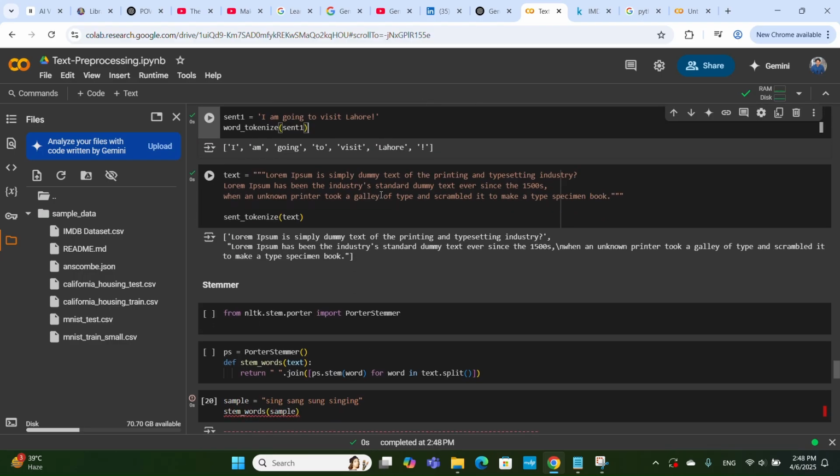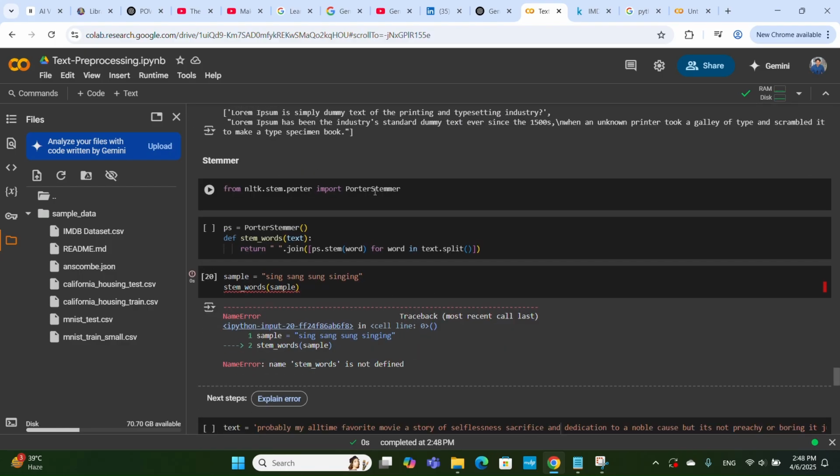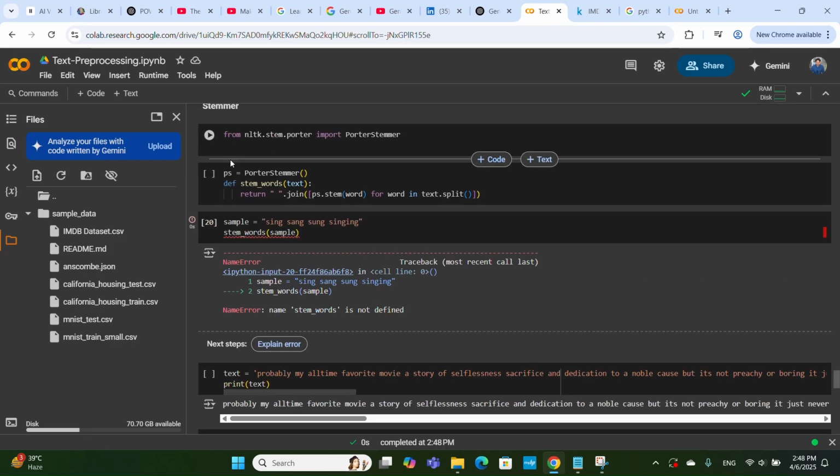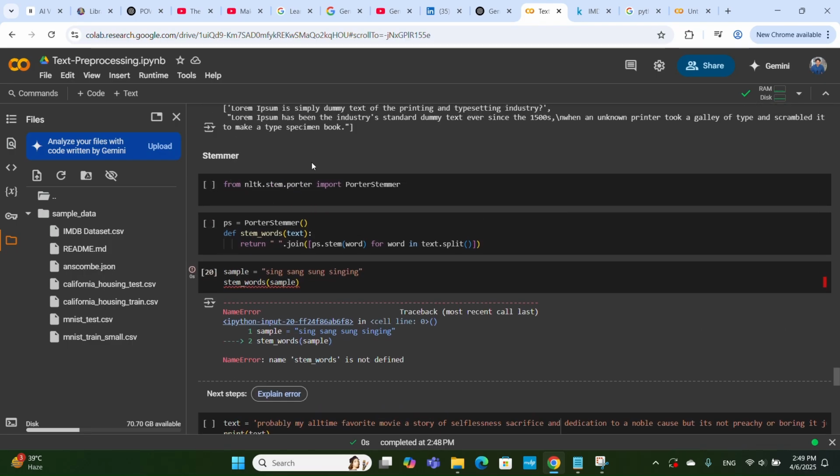So tokenization is a required step if you have a large amount of data. Then another thing you will have to do is stemming or lemmatization. Stemming and lemmatization basically mean that if you have different words, you need to find the root of those words, and you will just have the root in your document.